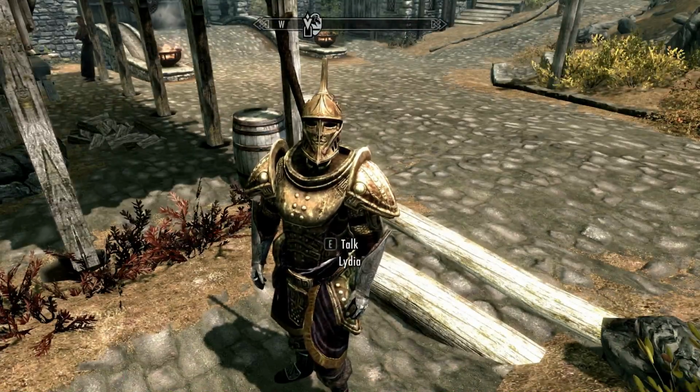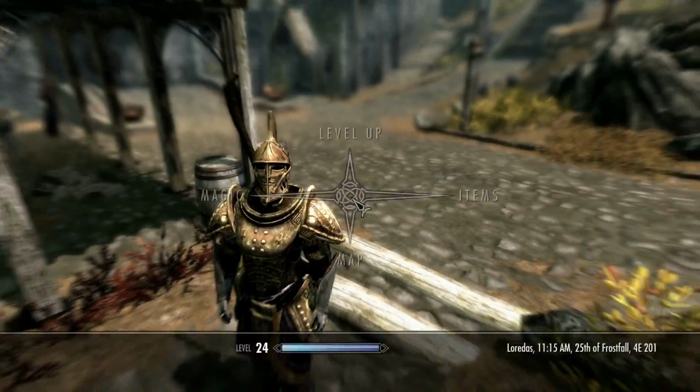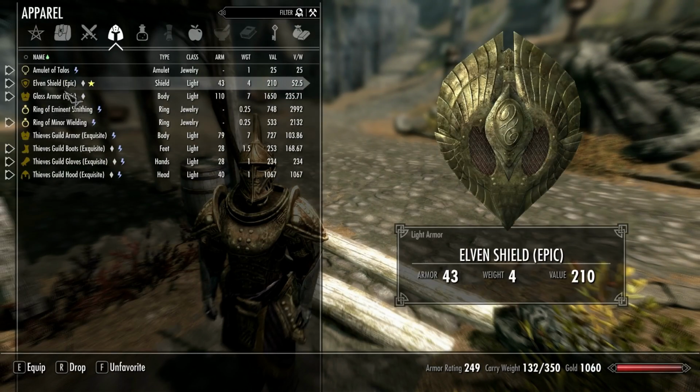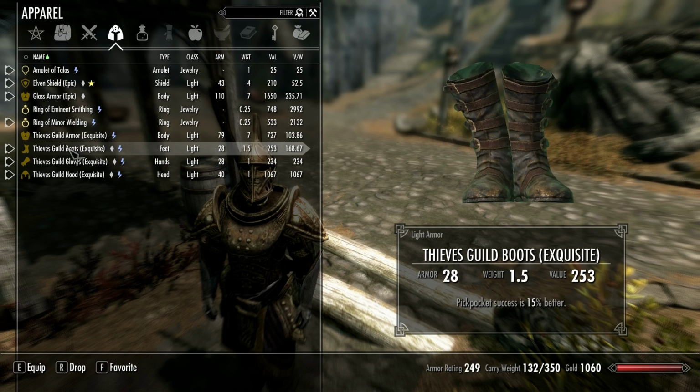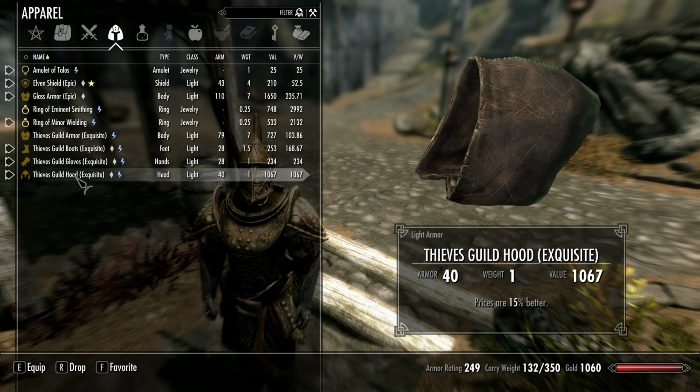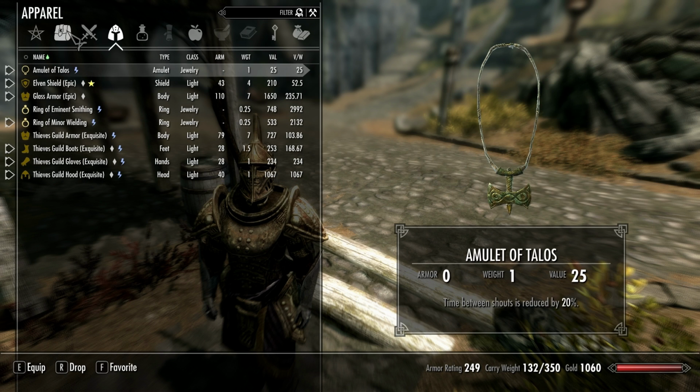And with that, I ended up buying a whole bunch of other things and improving all of Lydia's armor, improving all mine. I was able to improve my stuff to epic status, which is pretty cool. I couldn't upgrade the Thieves Guild armor any further. I don't know why not, but yep, I wasn't able to upgrade that. Let's see.